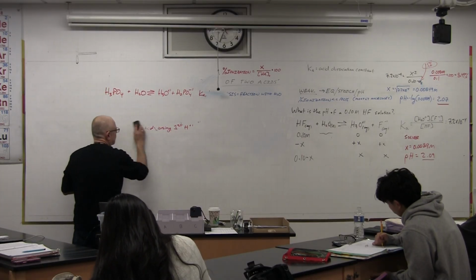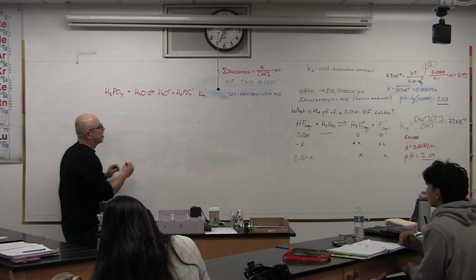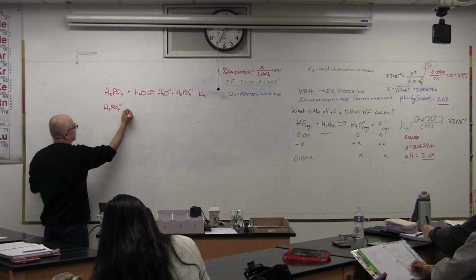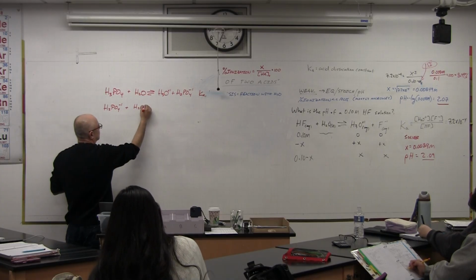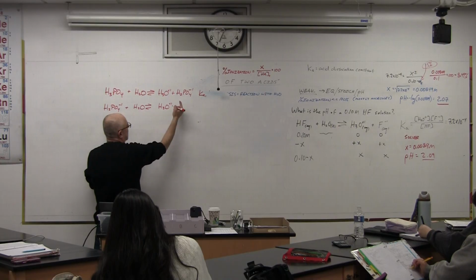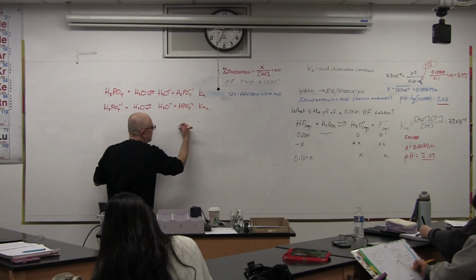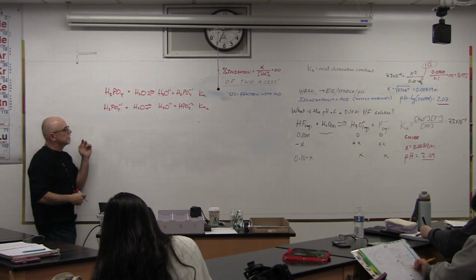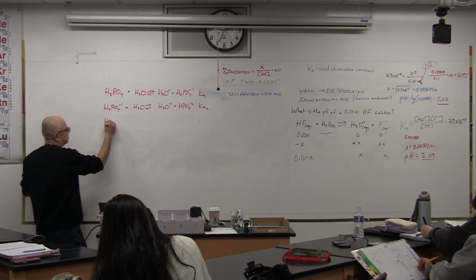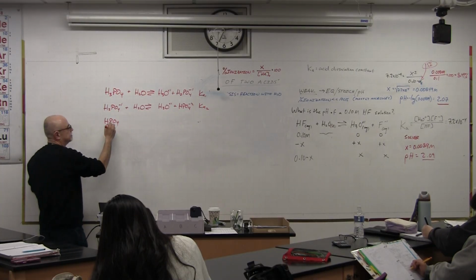Now, the molecule that we just produced as the conjugate base still has hydrogens. So we're going to take that same molecule and start over. Add it to another water. And finally, create a hydronium and a new conjugate base. And that's going to have a second equilibrium constant. And then, of course, this still has a hydrogen to lose. So we're going to do it one more time. What was the conjugate base on this line becomes the new acid on this line.